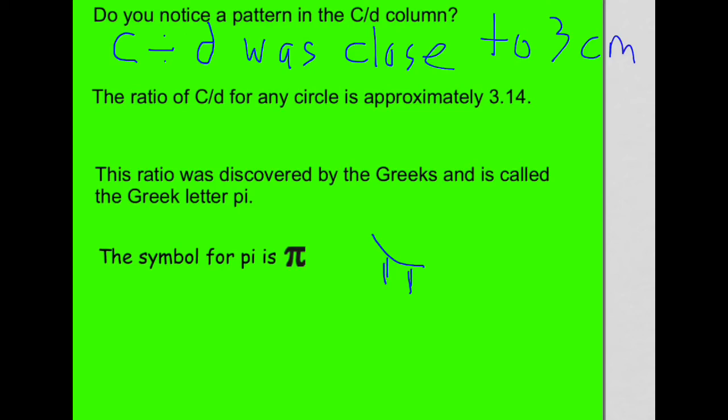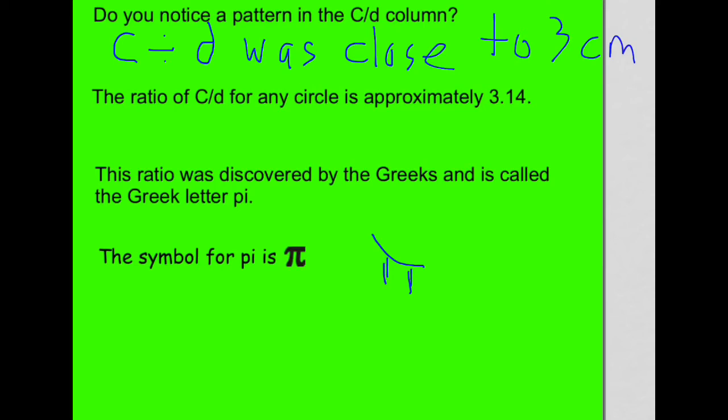Now, it's actually 3.14 and a bunch of numbers that don't go in a pattern. It's called a non-terminating, non-repeating decimal. Now, I'm going to give you a couple pages I'd like you to read about pi today, so you'll learn more about it. But basically, pi is the circumference of any circle divided by the diameter, and you will always get approximately 3.14. So one of the things I'm going to get you to do today is read a little bit about what pi is and get some more information about pi.